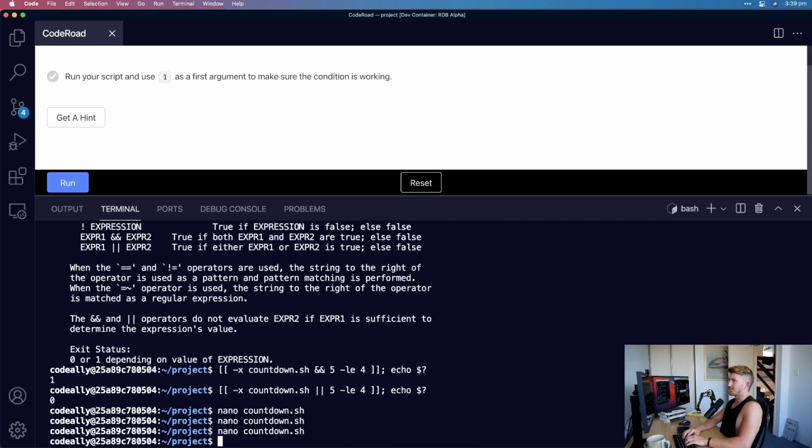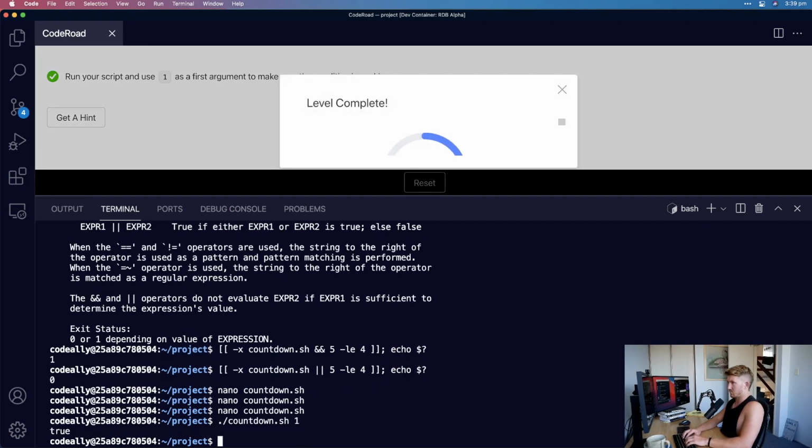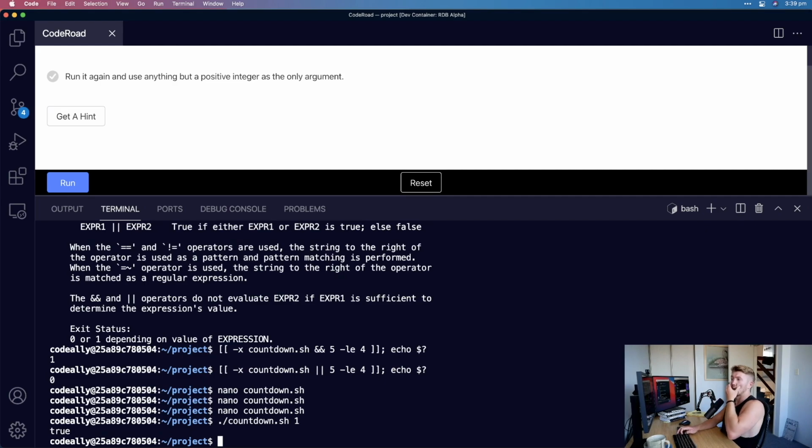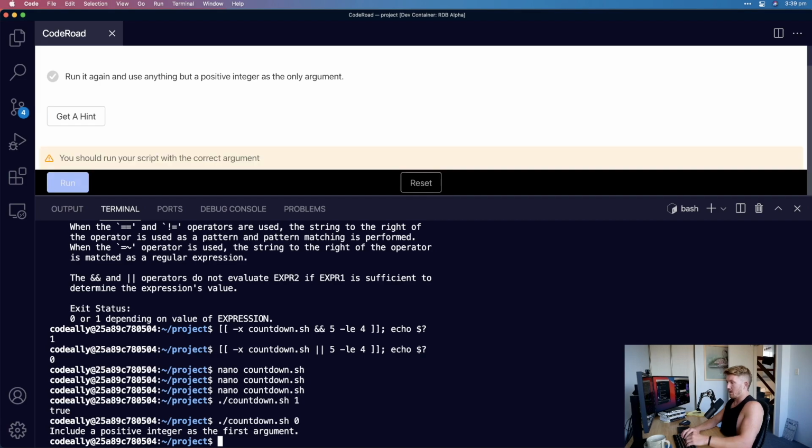Boom, there we go. Run your script and use 1 as the first argument to make sure the condition is working. It's working, people. Use anything but a positive integer as the only argument. 0. Include a positive integer as the first argument.